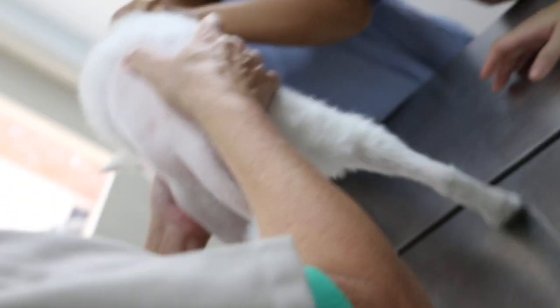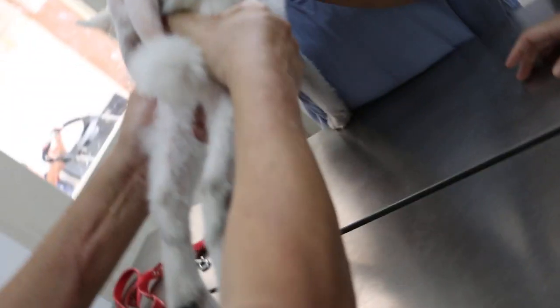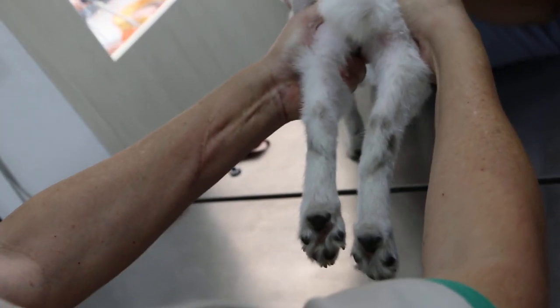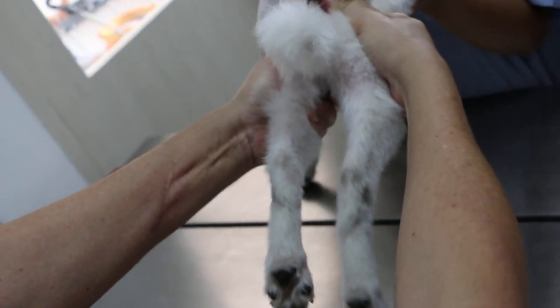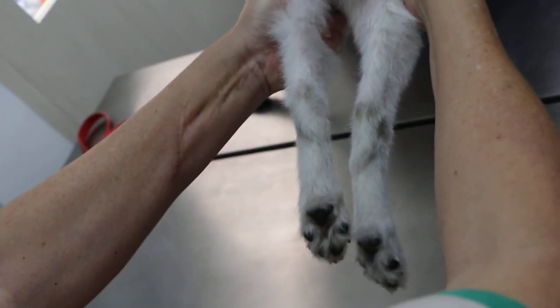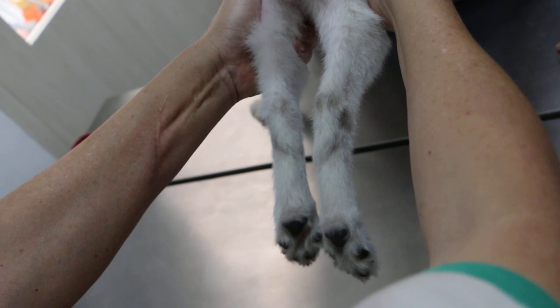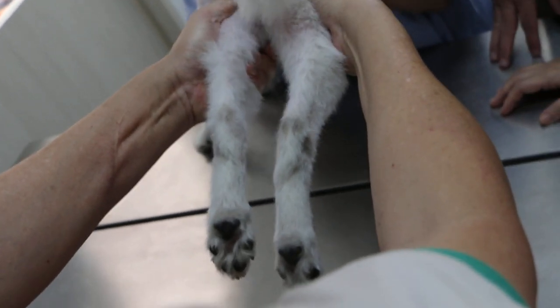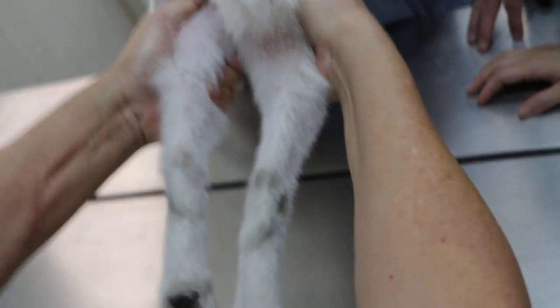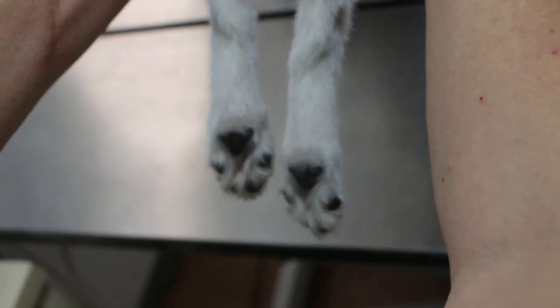Come and stand up first. Okay, so I will just check again. Now, if the dog has a dislocation, you see the two back legs, one is shorter than the other. I can see there is a subluxation of the hip joint, but not so serious. So he didn't limp. But if we extend it through, it's a bit shorter, you can see, in the left leg. That's because it's an anterior subluxation, and this will be confirmed by the x-ray.